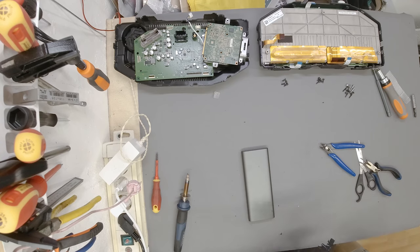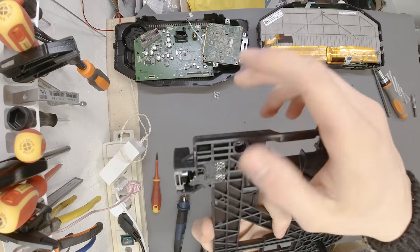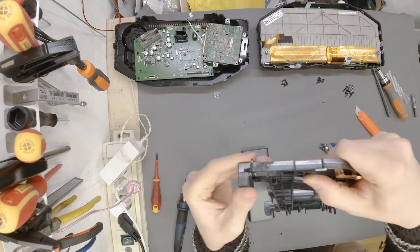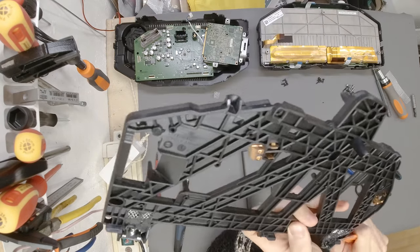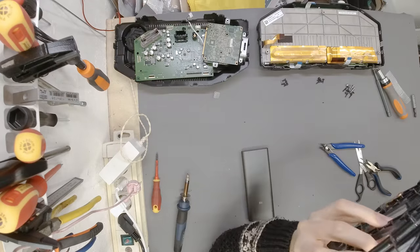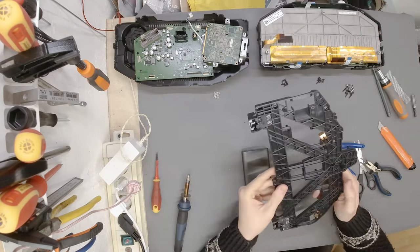Alright, this is the first step. This is now much, much better than it was, and I'm happy putting this back into the car. No problem whatsoever if this is going to hold. Of course, it is going to hold, because this is now as good as anything.